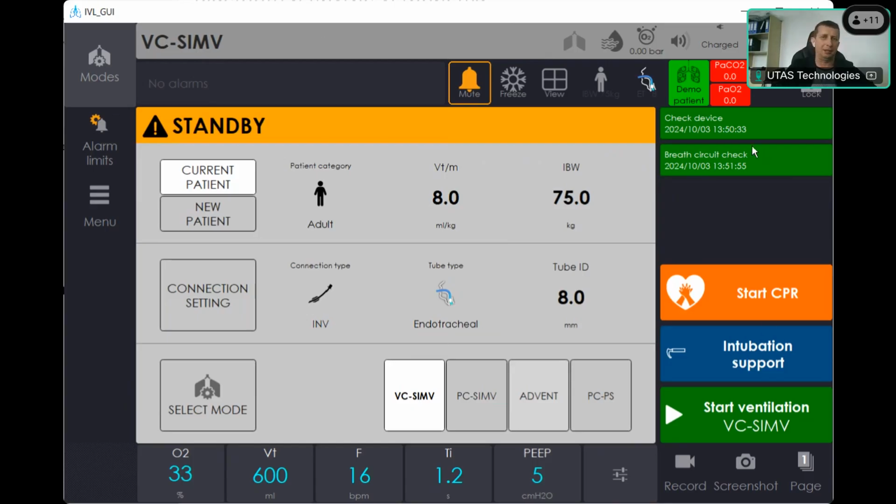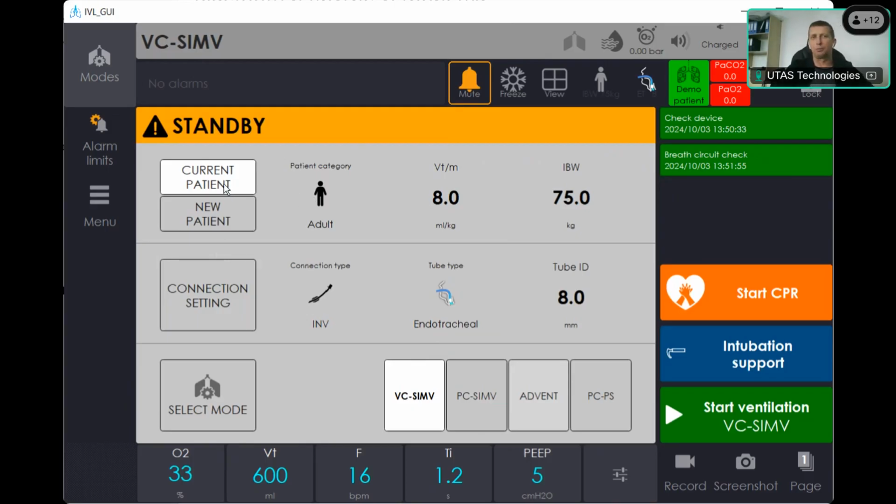So when we perform these tests and our device looks good, everything is fine, we need to configure our patient. Never ignore this stage. Again, never, because all the alarms, not just alarm limits, but alarm criteria and other parameters, are linked to patient anthropometric data. That means never ignore this stage, and always try to set up patient parameters according to the clinical situation, according to the patient that we are going to ventilate.